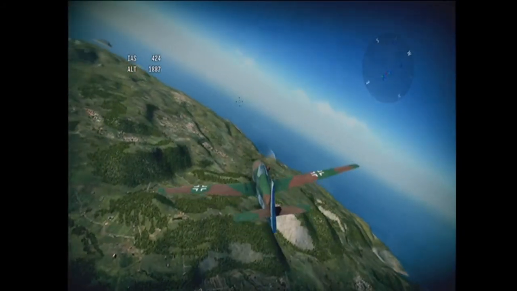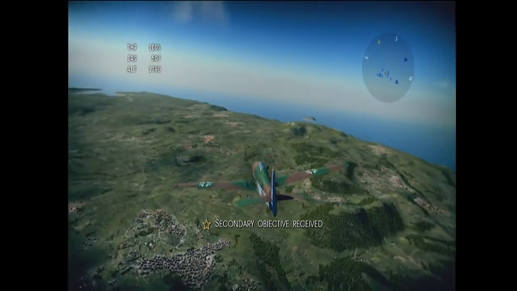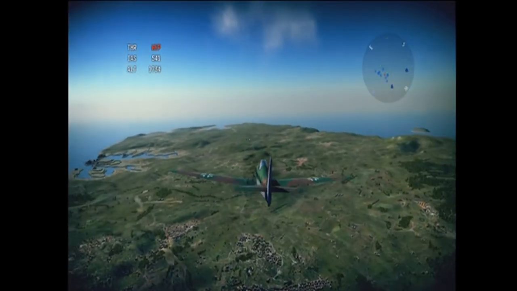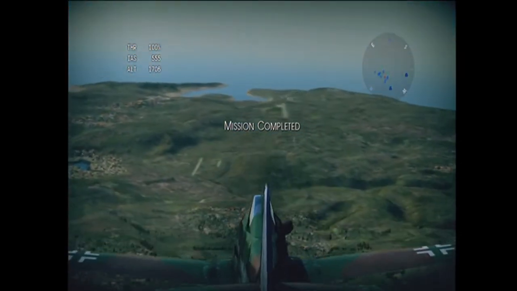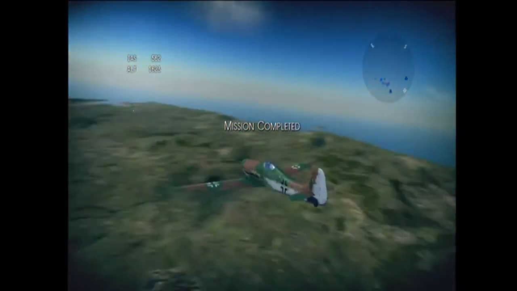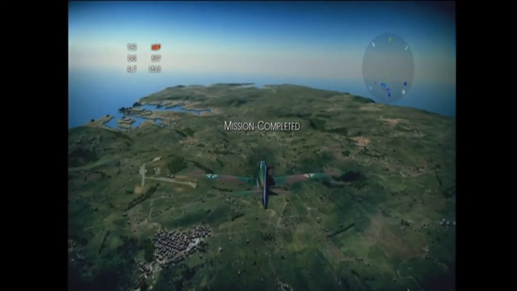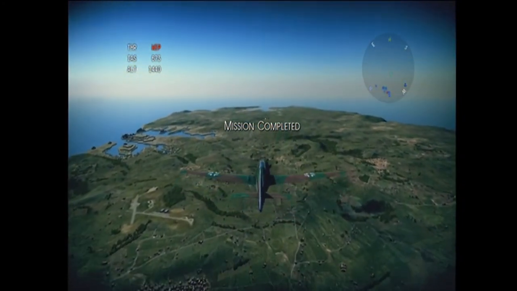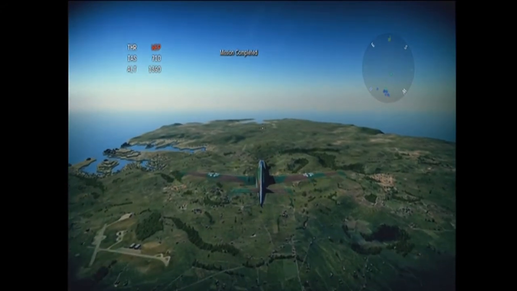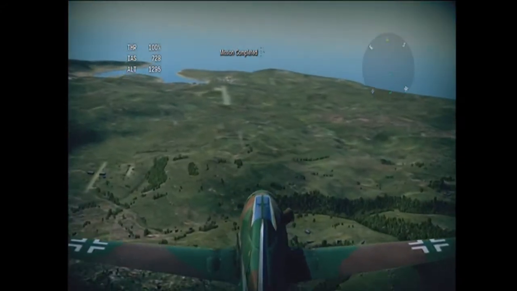So yeah, the Ta-152 is an awesome fighter. All of you who are level 16 or above should know that, and if you have tried this plane out, please try it out. This plane is awesome. And just to end this episode, I'm going to conclude with an epic landing that's not going to involve crashing or destroying my prop.